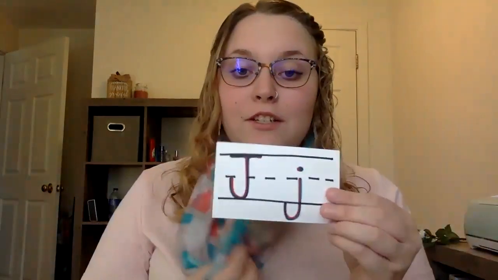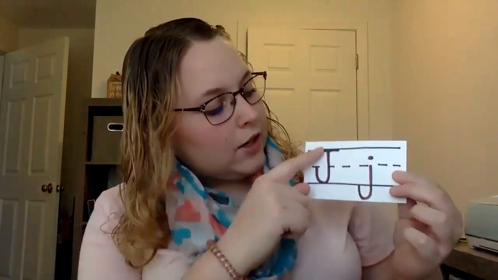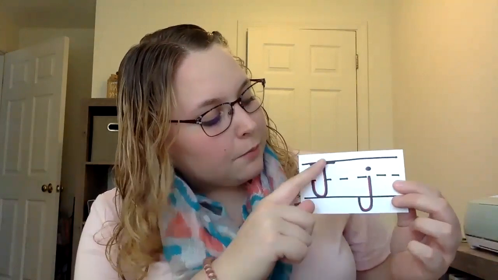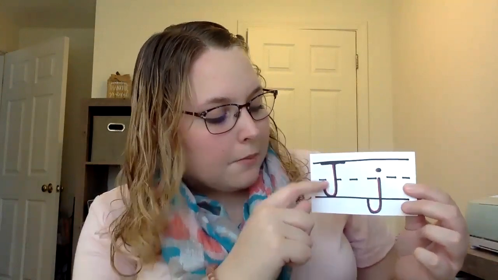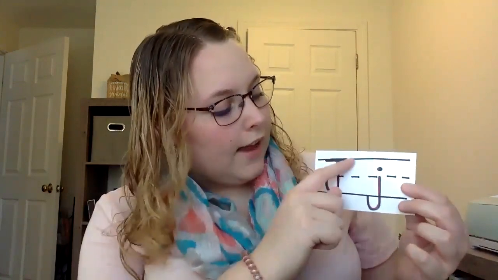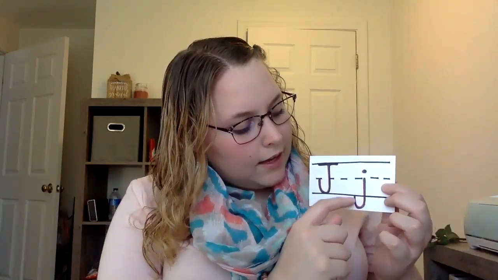After I comes J. Starting at the top, you make a straight line across, bring your finger to the middle of that line we just made, go straight down and make a curve. For the lowercase j, we're going to start at the middle, straight line down, make a curve, and a dot above the lowercase j. Uppercase J, lowercase j.